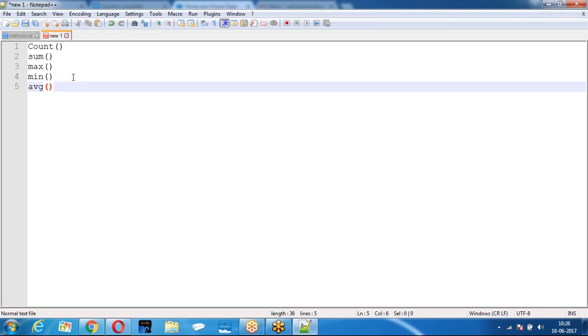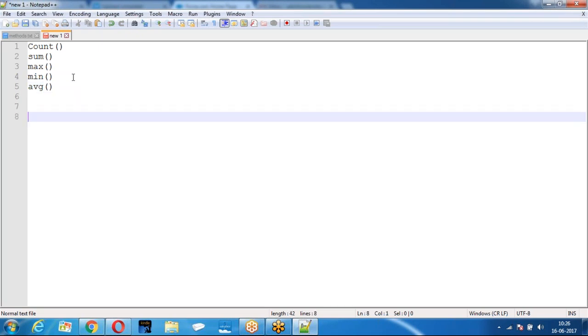Generally, when you write a SQL query, what is the value we are going to get? A list of sObject. When you write a SQL query, the result is going to be a list of sObject. Am I right? I'm going to give select fields from sObject. It is going to give you a list of sObject.